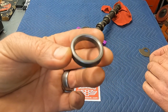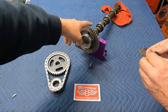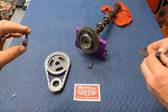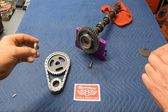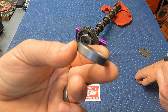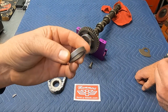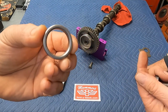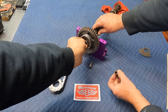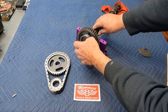And this is significantly thicker than your thrust plate. Remember, the washer or spacer for the thrust plate that we put on back here was only 4 to 7 thousandths thicker than the thrust plate. That's about all the end play the cam has. This is a good 100 thousandths, or 1/10 of an inch, thicker. If you set this inside the thrust plate, it will be obvious this is not the one that goes there. So after the fuel pump eccentric, then the bigger spacer, and then your bolt and washer.